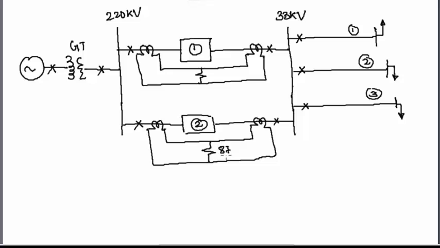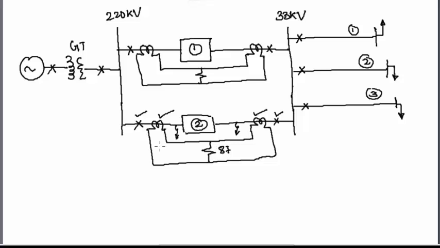Now the purpose of this relay is that it is going to give a tripping signal to this circuit breaker and this circuit breaker whenever there is a fault in the differential zone. The differential zone means the zone covered by the CTs, that is the CT on the 220 kV side and the CT on the 33 kV side. So whenever there is a fault in between these two CTs, like suppose there is a fault at this point or at this point, it is considered to be a fault in the differential zone, and during that condition this relay should operate and give a tripping signal to this circuit breaker and this circuit breaker, and the transformer should get isolated in order to clear the fault, and the power supply to the loads should continue through transformer number 1.